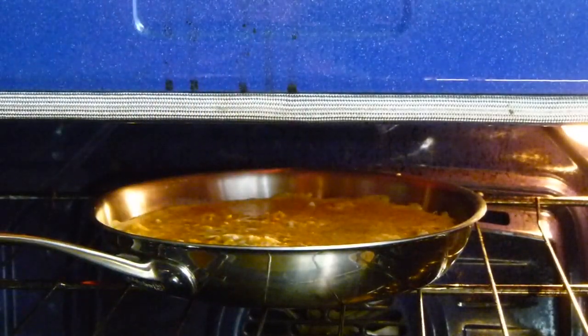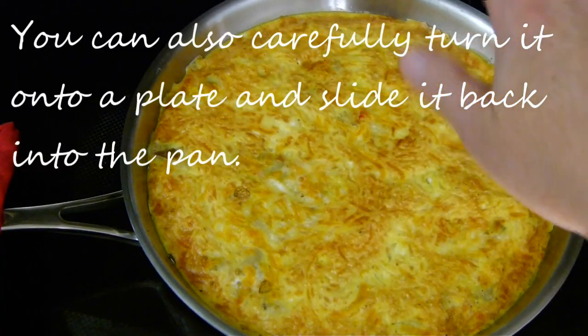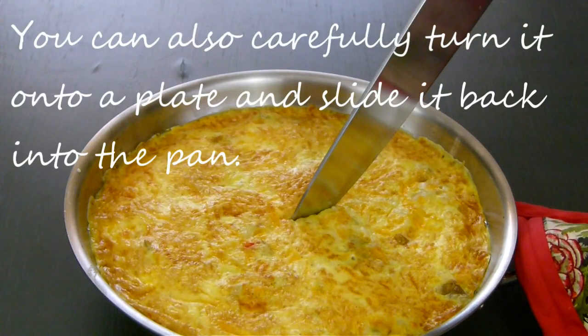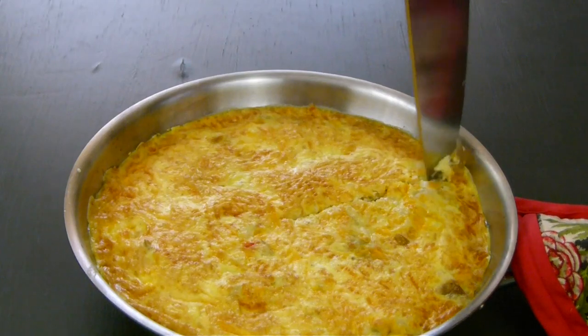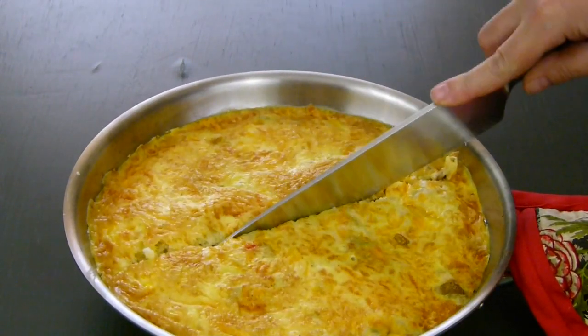I have mine on the very top shelf, low heat. It took about 2.5 minutes to get this beautiful golden brown on top. Don't forget to put a pot holder on the handle so you don't accidentally grab it because it will definitely burn you. It was just in the oven. Anyway, it is time to cut this bad dude up and see what it looks like.